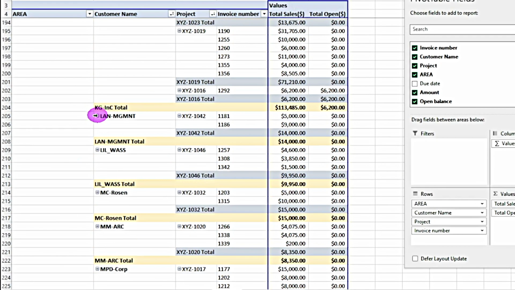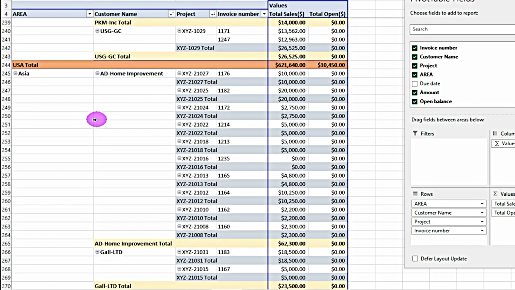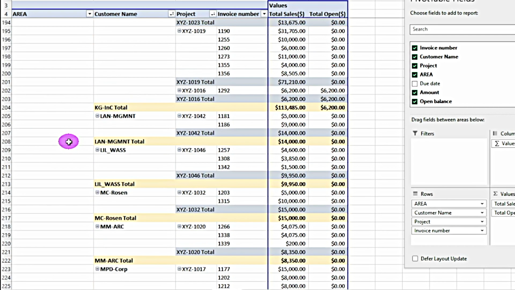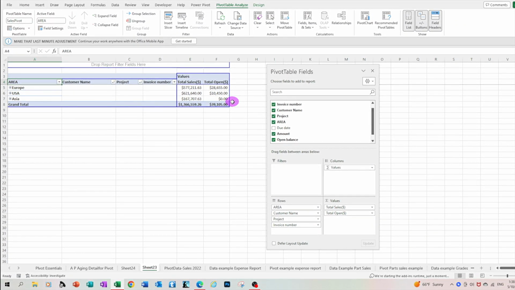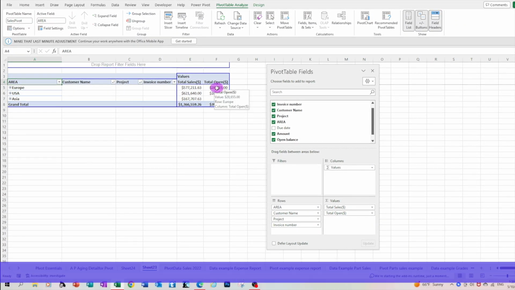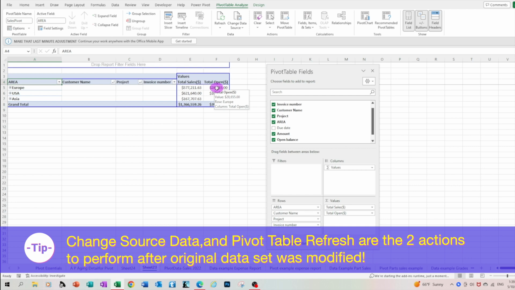And there you have it. The new data appears now in our report. So if we wanted to, let's collapse the entire field. So the new area sales info appears on our pivot. Rule of thumb, every time we add new data to a pivot, we need to come up to change data source and revise the pivot selection.